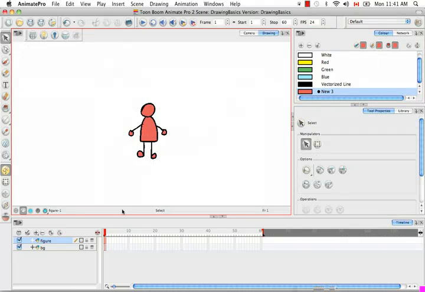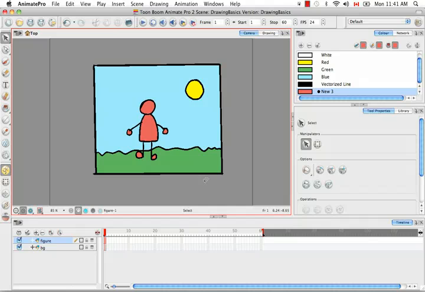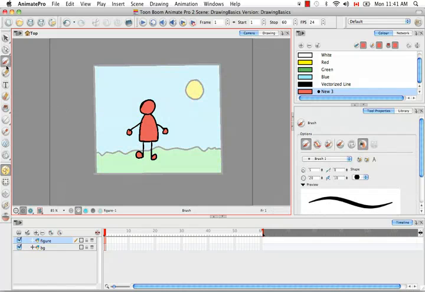Okay. So as you can see in the drawing view, you can only see the drawings on a given layer if that layer is selected. Whereas in the camera view, you can see both or all layers in the timeline all together, composited together, the way that you would if you rendered your final animation. In the camera view, you usually see all your layers in full color, unless you're using one of the drawing tools such as the paintbrush, the paint bucket, and then you would see all the layers that were not selected in sort of these washed out colors, and the one selected layer in full color, giving you a visual indication of which layer you're working on.